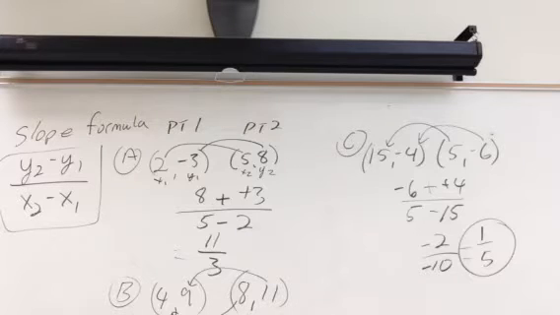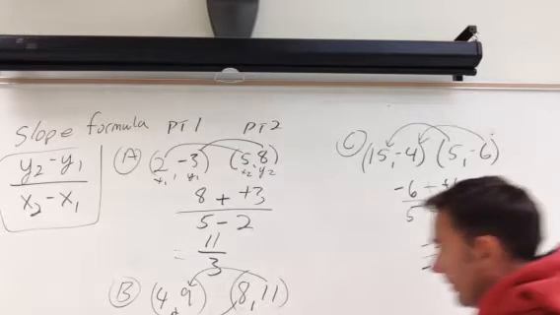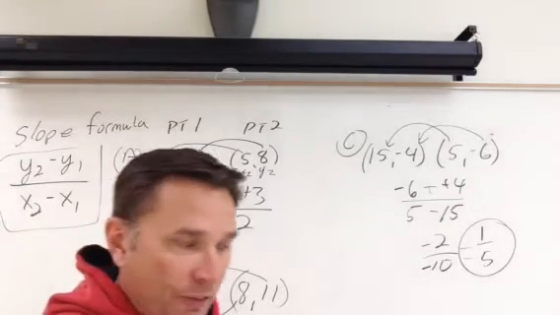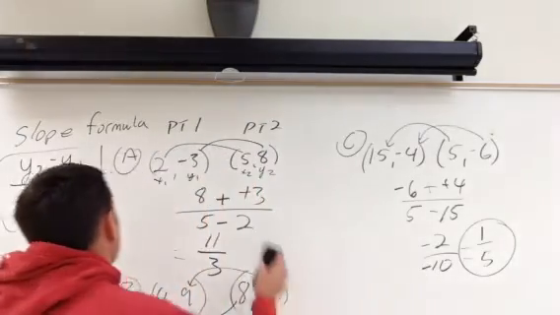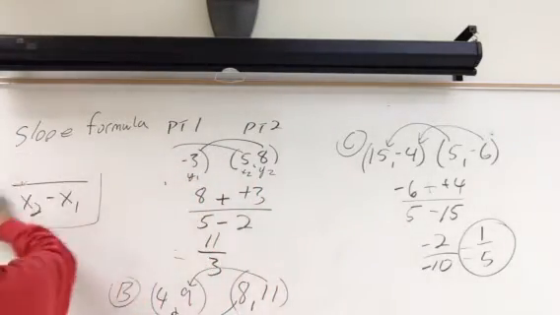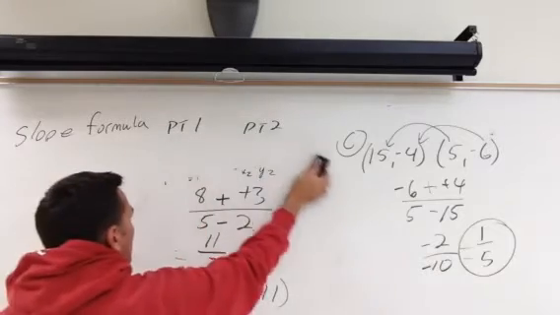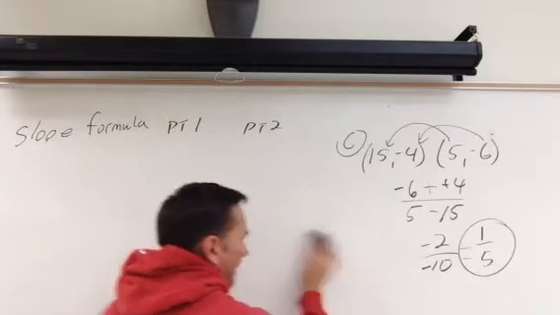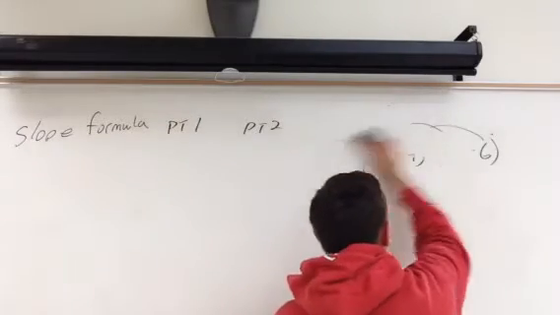Now there are two special kind of slopes. Majority of them, you're going to end up like this. Either a positive slope like we had 1/2, or negative slope, depending on what it is. There are going to be some slopes that are going to result in zeros or undefined. And here's examples of both of them.